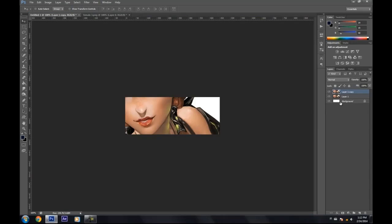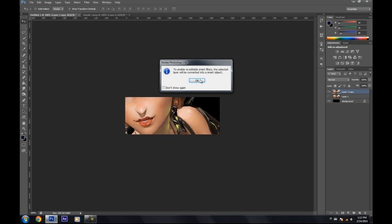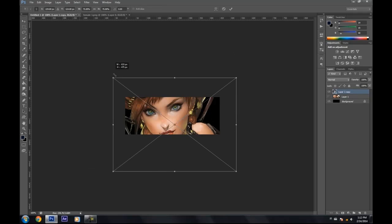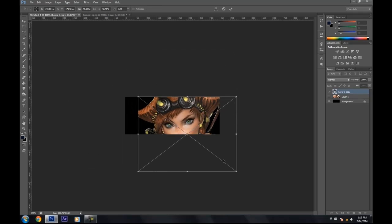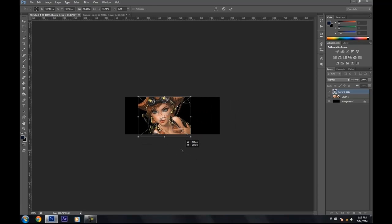You're going to duplicate this and make a background black, and you can hide the bottom and duplicate, just for a backup really. And I'm going to convert this to a smart filter. I usually always do that when I'm placing a render, just so I can rescale it if I need to. But anyway, just size it in your render if you need to and place it where you want to.